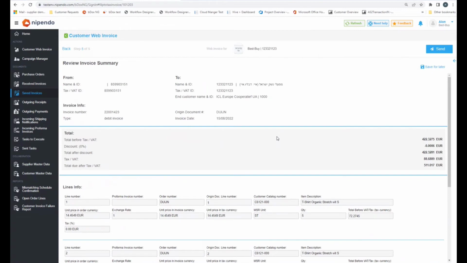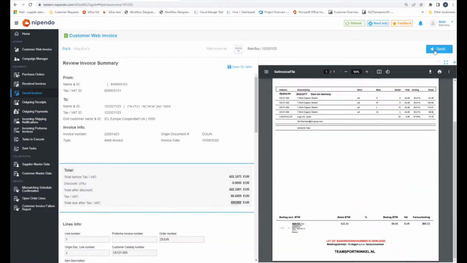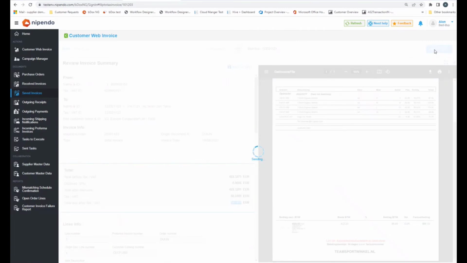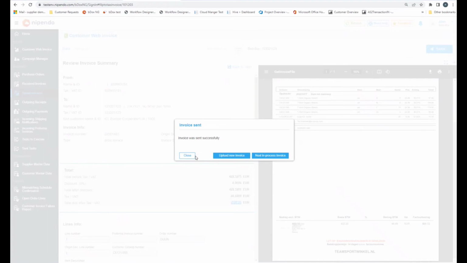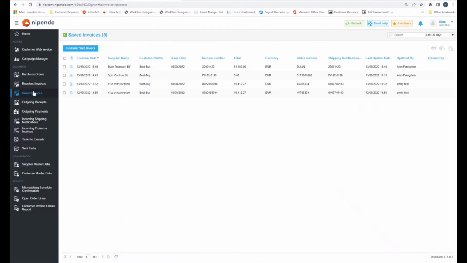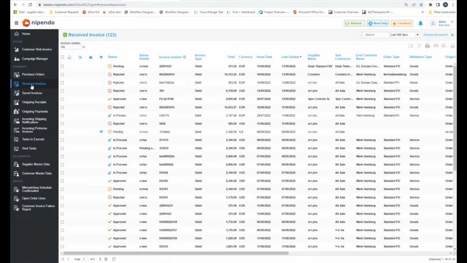At any rate, you could see all of the digital information now, getting rid of the original to look at, and the amounts are matching as needed so that this can be sent without any errors on the digitization. That's an important point. So here we go, and we send it, and once it's sent successfully, then it goes from being in the saved invoices into received invoices. So now it's official. You should be accruing for it. And right now it's up at the top line there. You'll notice that it's pending.